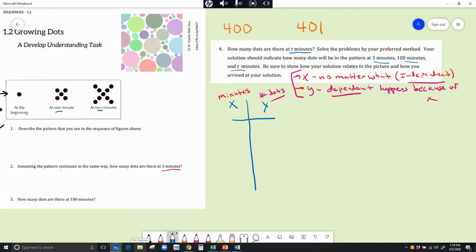All right, moving along. Now that I know X is the number of minutes and Y is the number of dots, I can put my numbers here in a different color and go down as far as I want. At 0 minutes, I'm going to put how many dots I actually have. How many dots do I have at 0 minutes? 1 dot, because that's what at the beginning means. And then 5 dots. And then 9 dots. And then whenever we drew it, we had 13 dots, right? This is always going to be a good strategy to make a table, by the way.